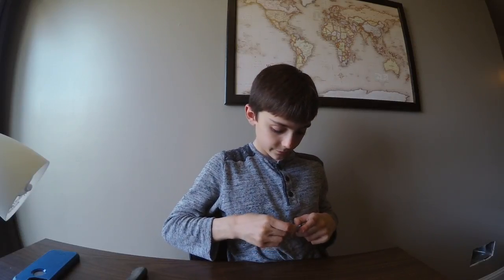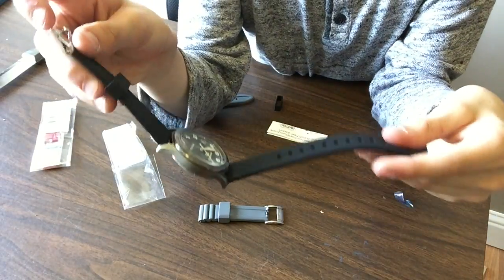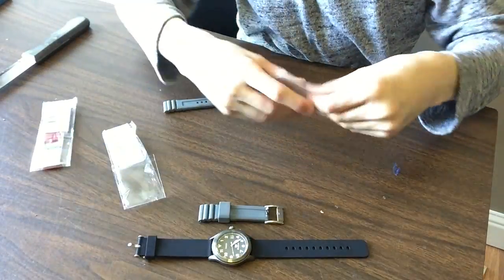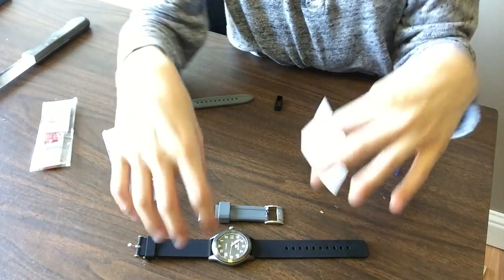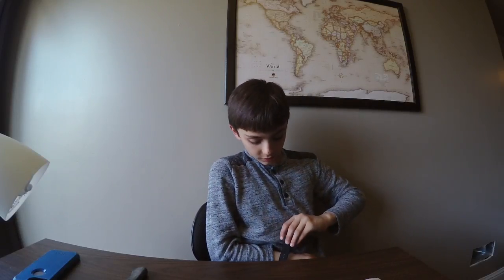Oh my gosh, I've wanted new watch bands for my watch since I got it. And the funny thing is, I got my watch for Christmas, and I didn't upload the unboxing until like January. But my gosh, look at that! That looks so good. What's this? Oh, how did I just put it off? I know how to do it. Try it on. Oh man, I'm excited. This is great. Oh my gosh.